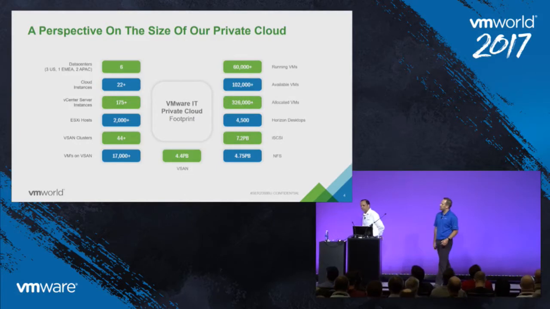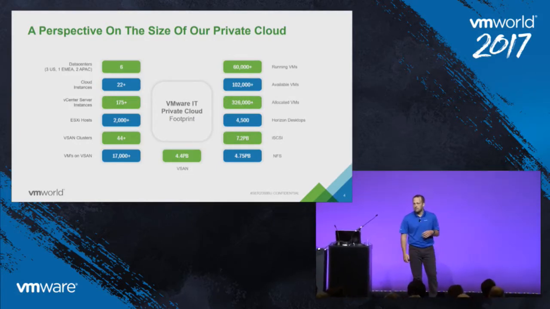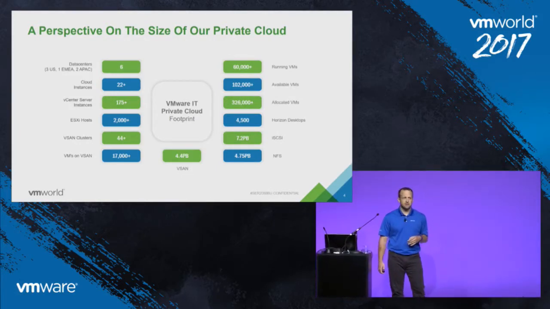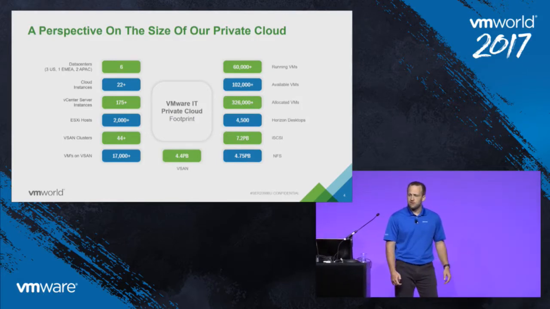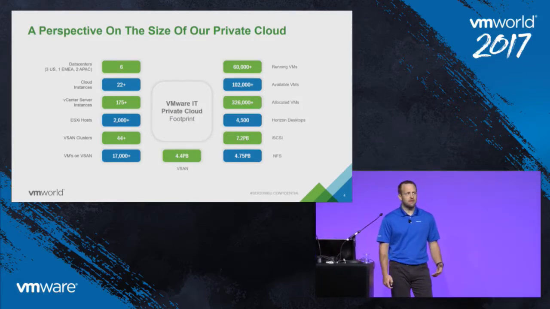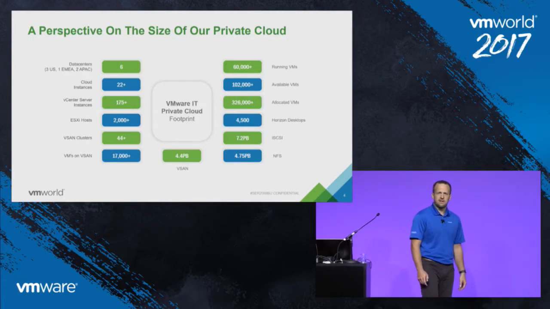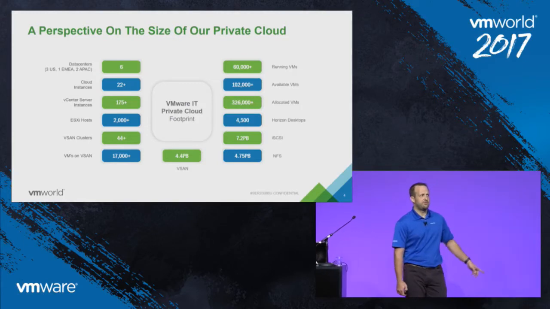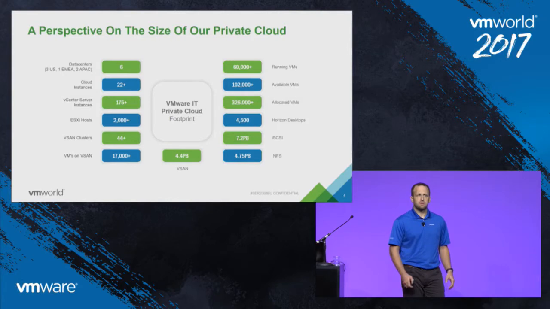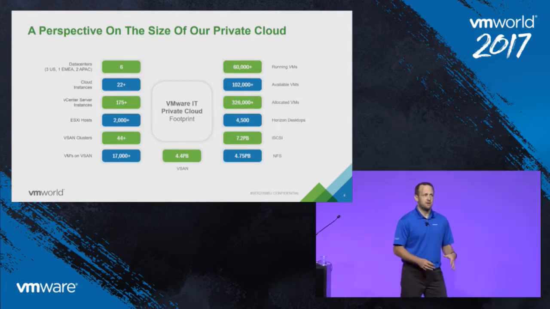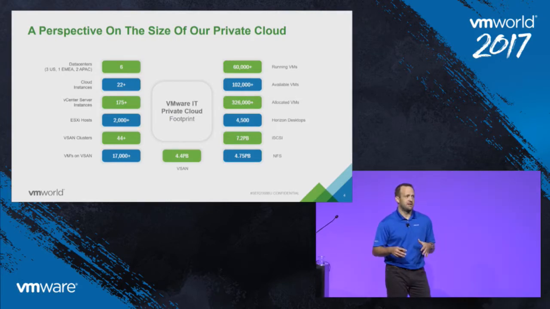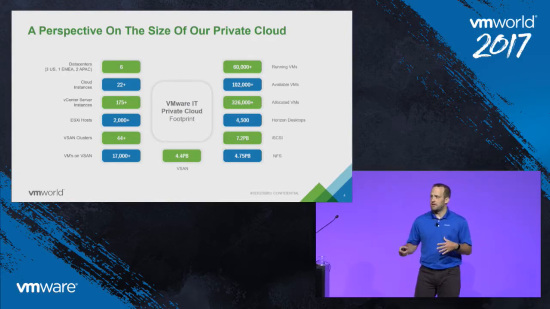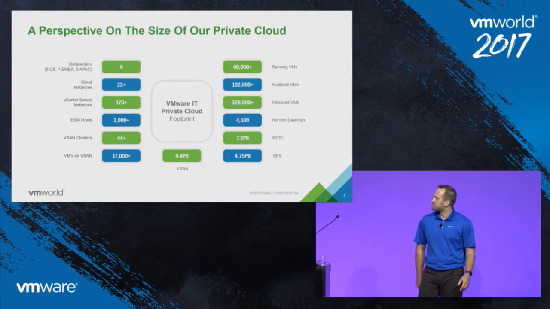So, a perspective on our side of the private cloud. We have 6 different data centers spread out across the globe, 22 different cloud instances, 2,000 ESX hosts, and 60,000 running VMs. Some of you might be interested to know we have 4 petabytes of vSAN storage active in our cloud, spread across different capacities. We do different things like data encryption on our vSAN. We do stretched vSANs across data centers so that we have good test beds and use the features.